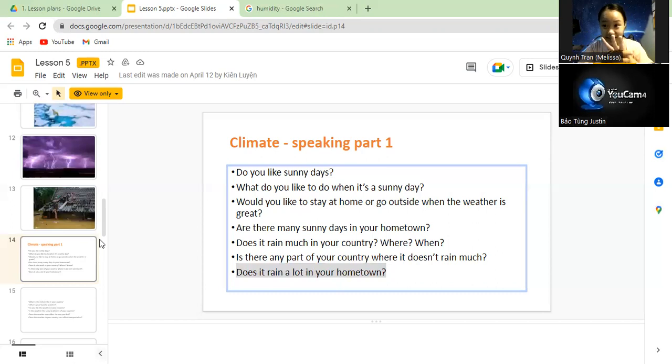Now you have three sentences there. You say yes, you paraphrase the question, and then you give a reason, because of the tropical climate, and then you give your description, like an explanation. You explain more about that, how it rains a lot, like gentle rain. And maybe if you want to add some information, you can add about the feelings of people there, or what people normally do, or what people feel about raining a lot there.